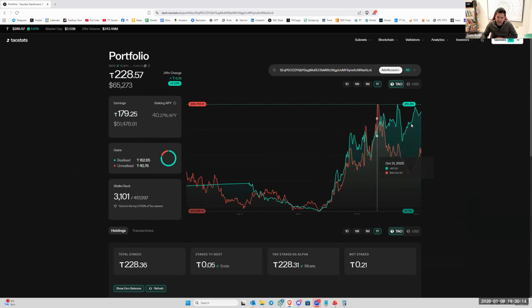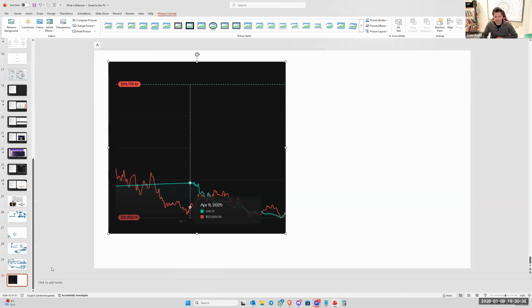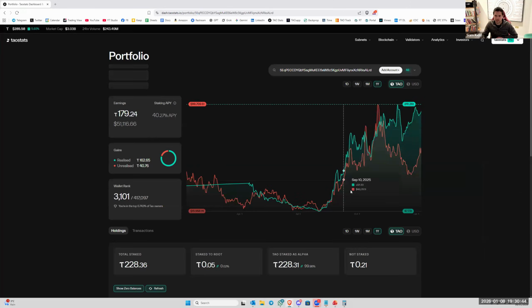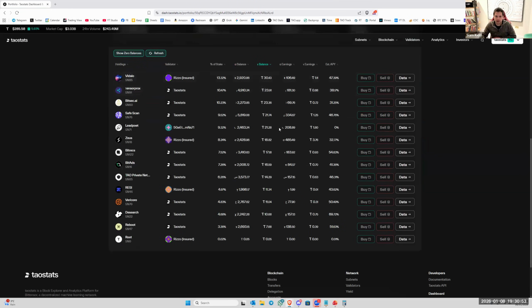The green stuff is how much tau is in the wallet. The red is the dollar valuation of it. I don't care about the red line, because that's dependent on the price of tau. All I care about is how much tau is in this wallet. Just by being a bit selective, you can grow the amount of tau. So when we do all of these examples with all these numbers, I really think these are pessimistic, because you can grow your pot like this manually, and also get the APY over a period of time.